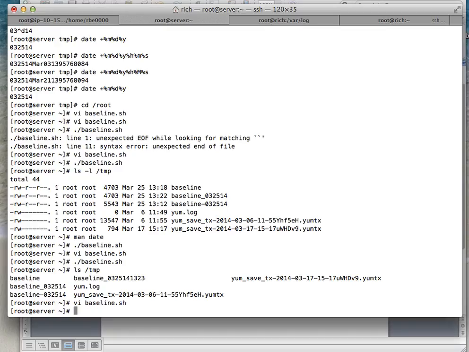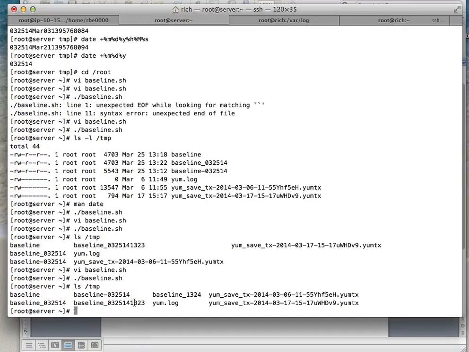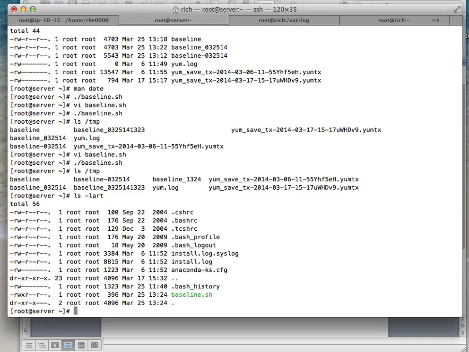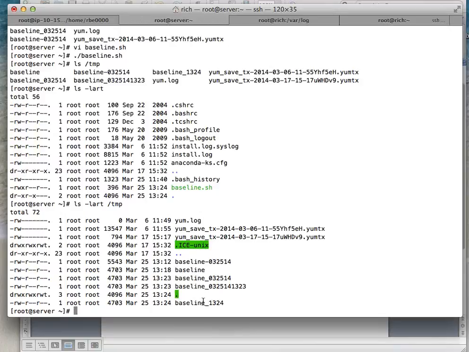So I'm going to put some spacing between it because I think that's more readable. So that didn't work.